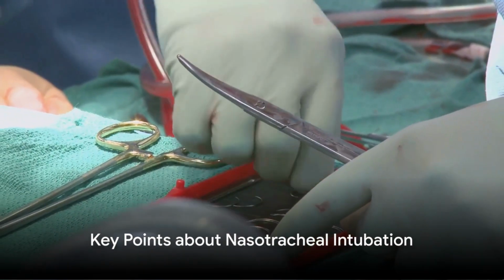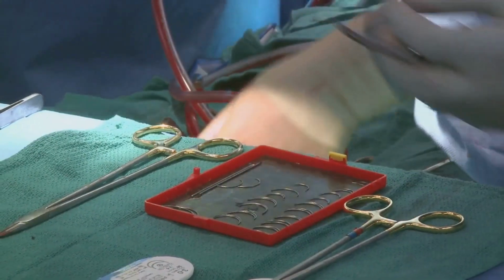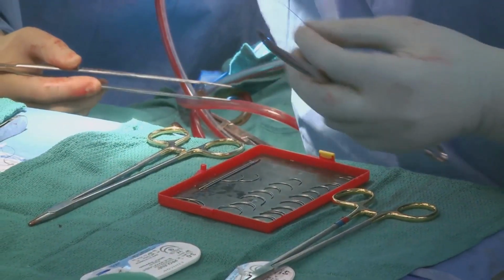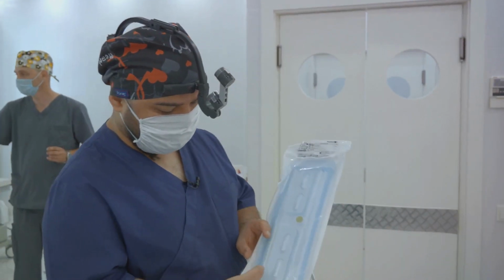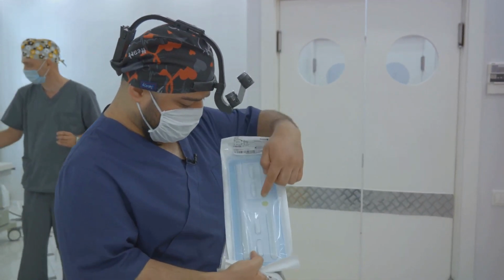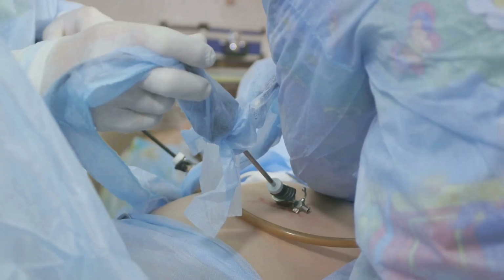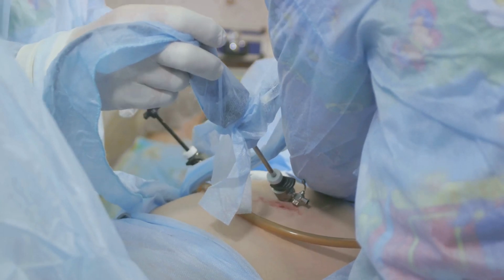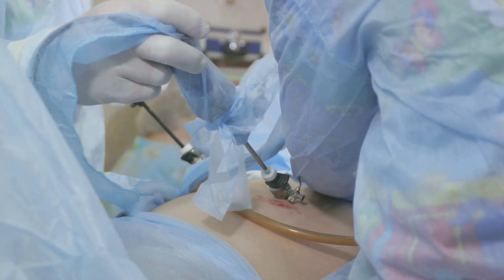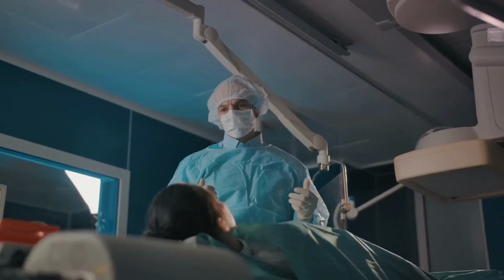Now that we've walked through the process, let's revisit some key points about nasotracheal intubation. Nasotracheal intubation, a crucial procedure in the world of anesthesiology, involves the insertion of an endotracheal tube through the nose and into the trachea. This technique is commonly used in situations where oral intubation is not feasible or preferred. We've discussed two primary methods for nasotracheal intubation: direct laryngoscopy and nasal fiber optic intubation.